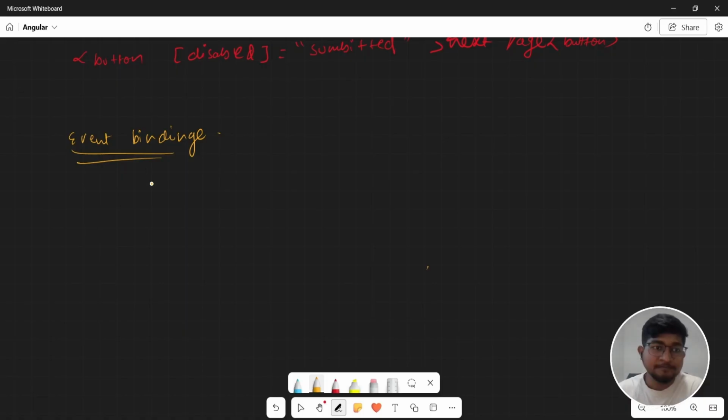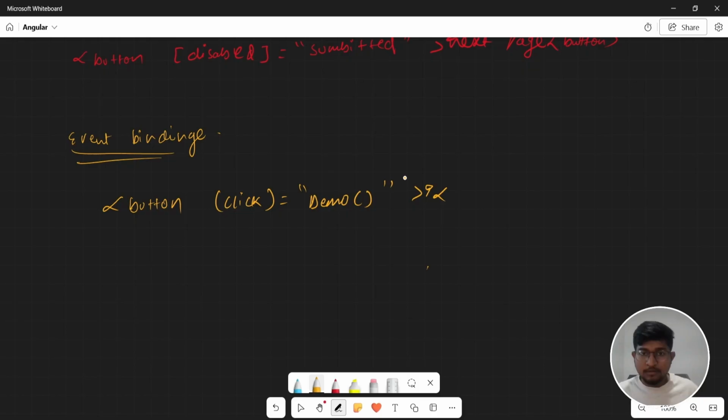Event binding means, let's say, the syntax of event binding is like this. We have a button, let's say. In the button, we have an event like whenever a user clicks something, then run a function, which is a demo function, or anything.